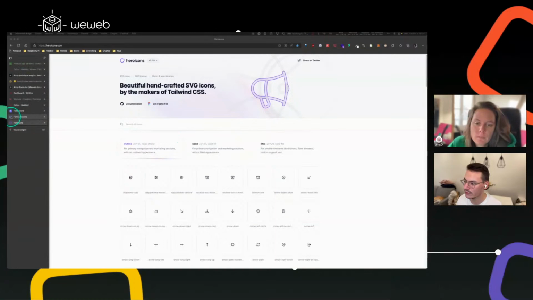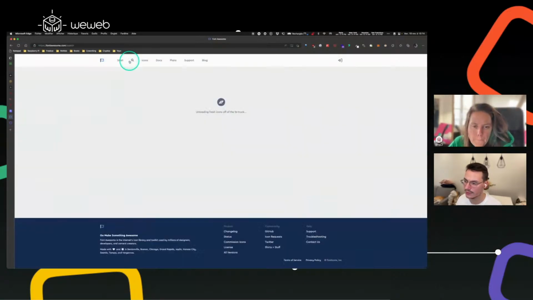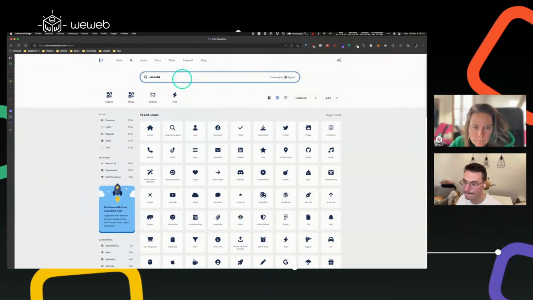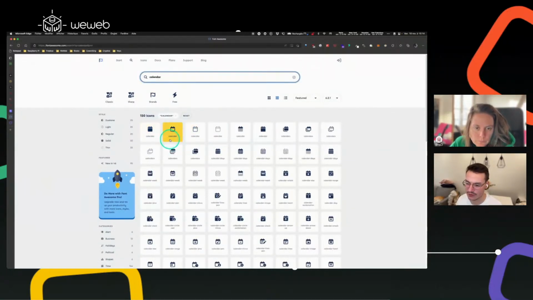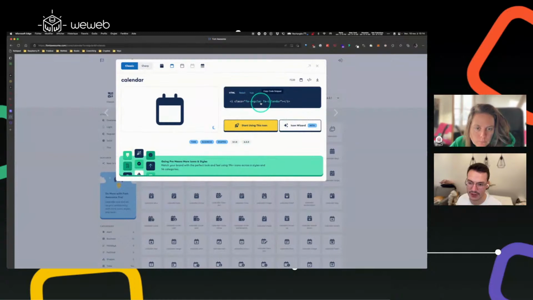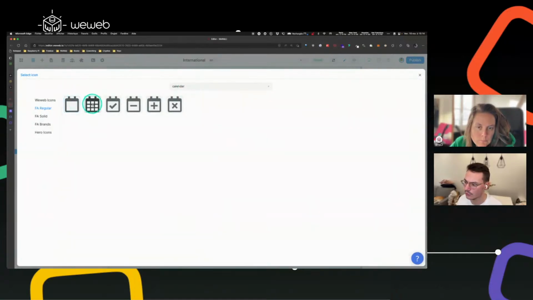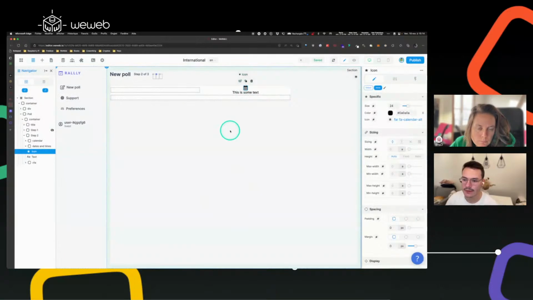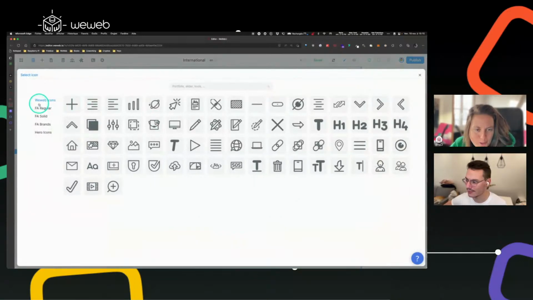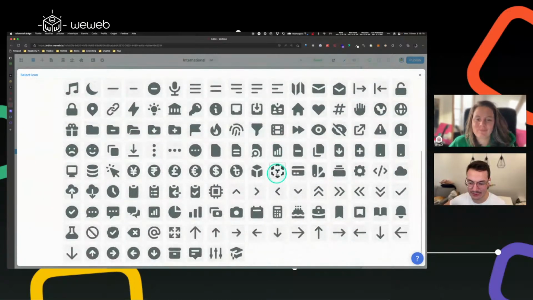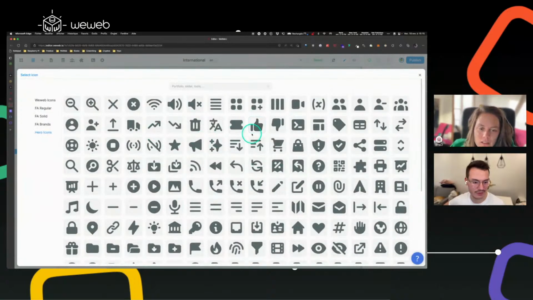For example, if I were to use Font Awesome, I could search for calendar. See that it exists, and then I just have to use the same name. So here it's FR regular, FR calendar. So in WeWeb, FR regular, calendar. It's this one. Maybe I should use this one, it's prettier. It's funny, I saw in the WeWeb icons there's H1, H2, H3, H4. I don't know why anybody would use those. I have no idea. And basically our designer is changing them, and we're using arrow icons now because they are the icons made by the Tailwind guys.